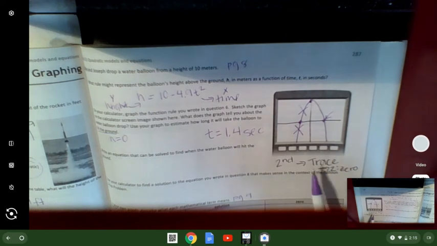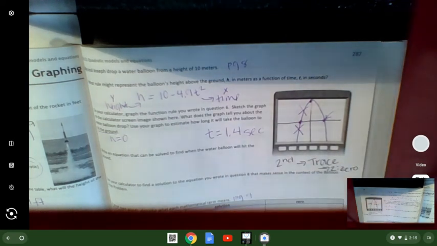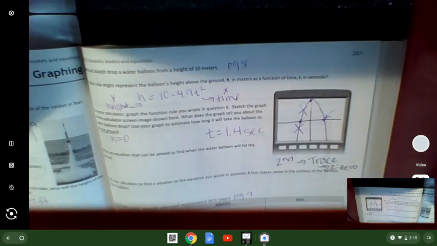I'm going to switch back to here. I wrote down the steps for the calculator. You probably want to write that down. I approximated right here. So what did we just find? You saw that I used the word zero in the calculator to help me find where I was crossing my x-axis. So a zero in math is a point or points where a graph crosses the x-axis.